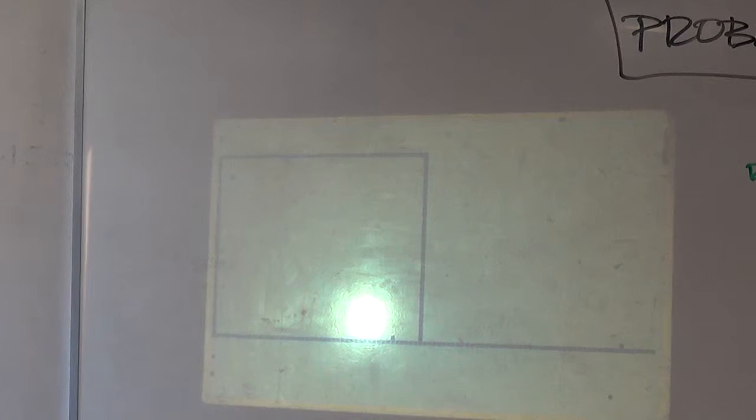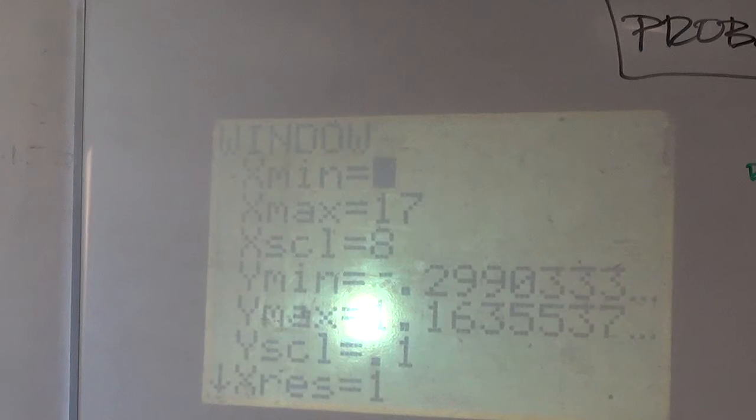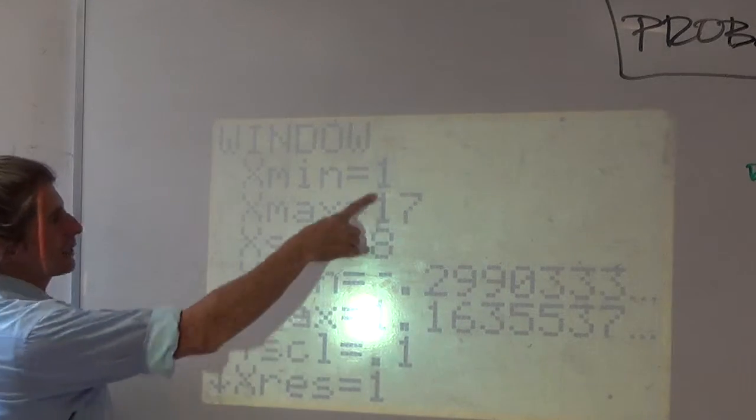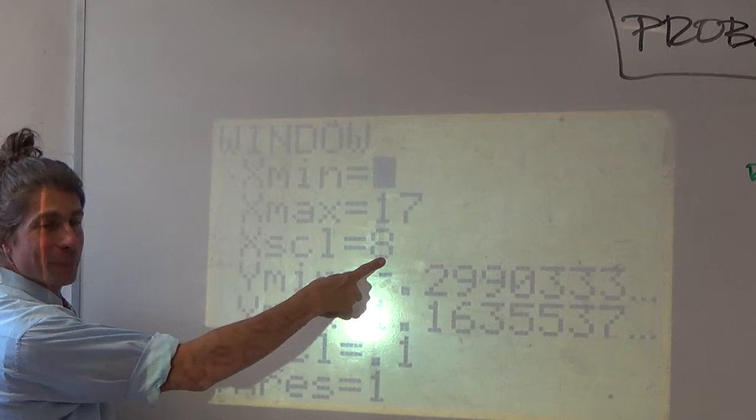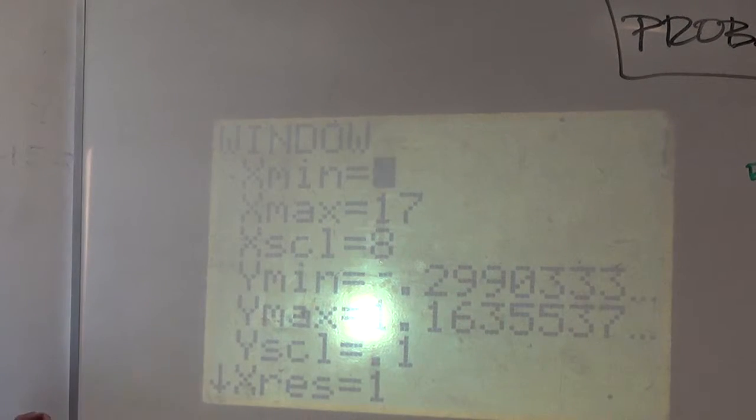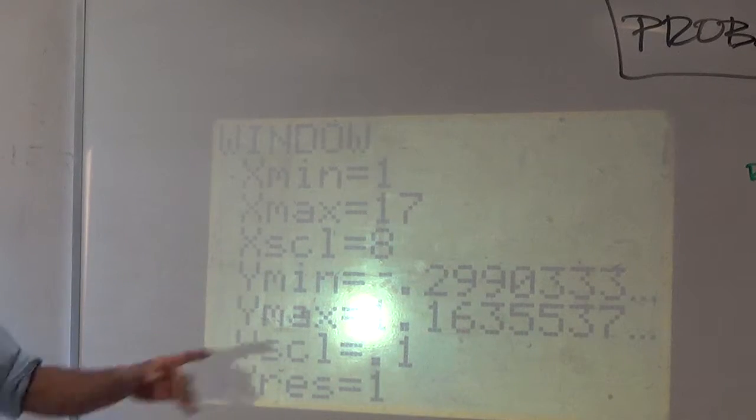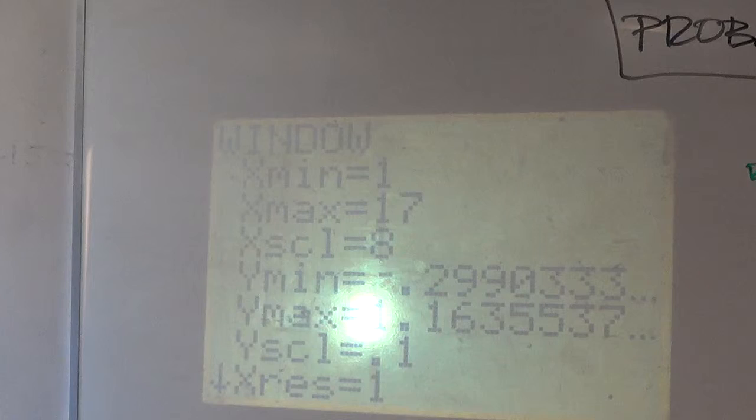Okay? Now, the problem with this, when you do zoom stat, it does this. This is okay. We finagle, we fix this. But if you guys run zoom stat, who's getting the exact same thing where you get a big block and then nothing? I don't know why the TI does this. I have no good reason for you, but it will. So now we fix it. We press the window button, and we begin to realize why the TI is doing this. For some reason, even though our data goes from 1 to 9, it goes from 1 to 17 by 8s. That's kind of silly. We want it to go 1, 2, 3, 4, 5, up to 9. So the min of 1, I'm totally down with that. I'm going to set the max at 10.